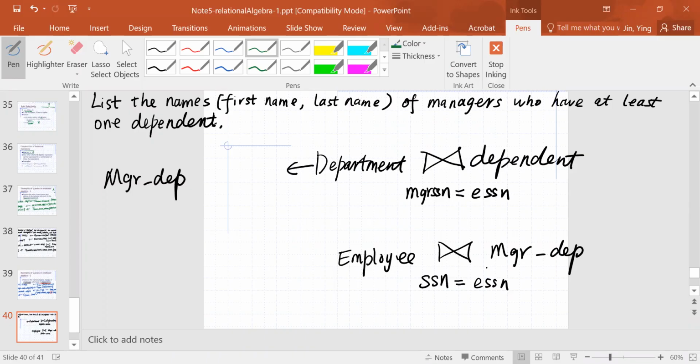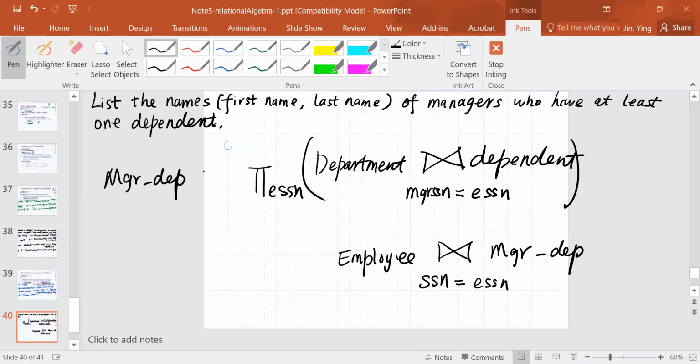And then I found out, actually, I don't need anything beyond the social security number, right? So I can do a projection to get rid of all of them and only keep the social security number. So on top of this result, I'm going to do a projection and say I take the ESSN column. You can take manager SSN, but here you need to use manager SSN either way.